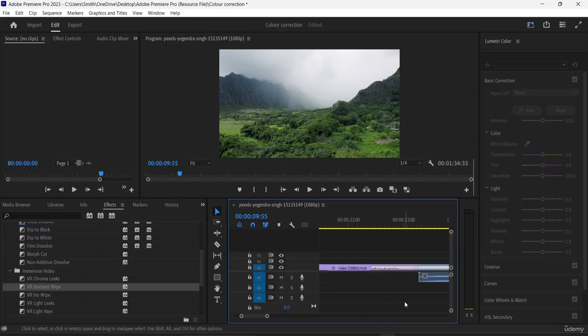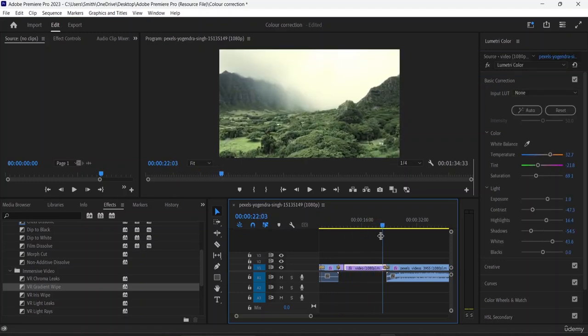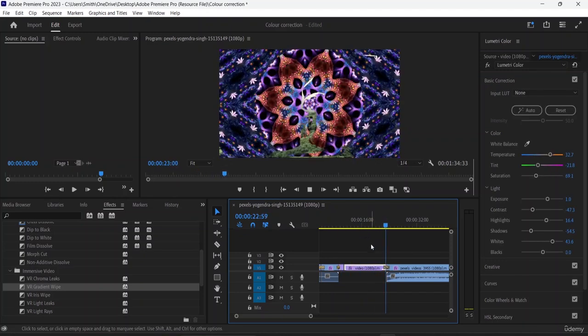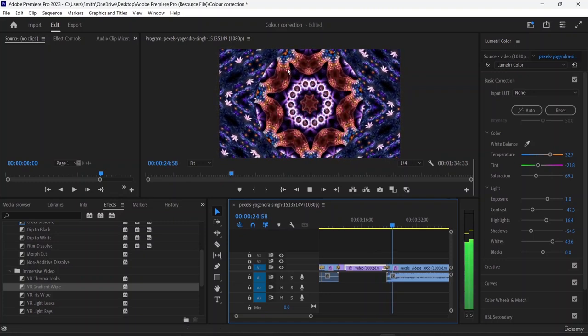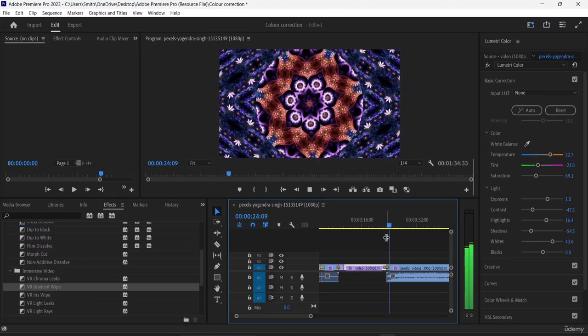Then I zoom out, take my playhead back here, and play the video. Here you can see how the change took place. So this is one way of doing the transition.